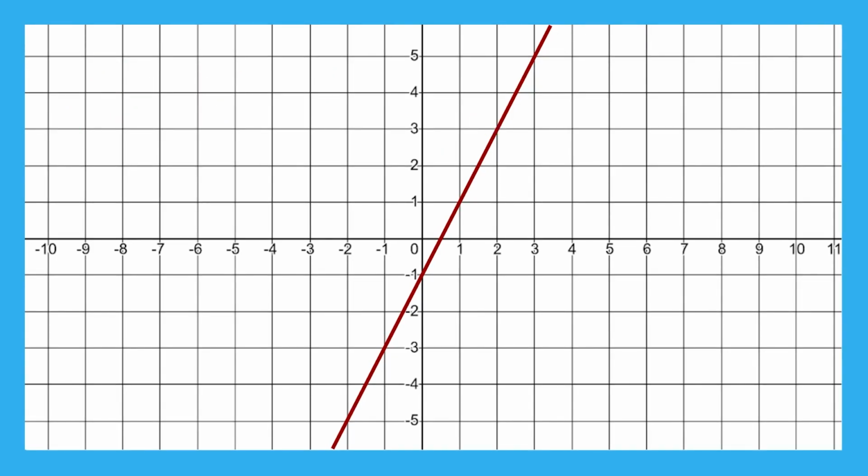Remember how I struggled to decide which points to use? Well, that's because you can use any 2 points on the line. It doesn't matter which ones. You could use (-1, -3) and (0, -1), and it'll still rise 2, run 1. We could even make the points further apart, like (-2, -5) and (3, 5). The rise and run will seem different, but when we put them into the rise over run fraction and divide them, we still get a slope of 2.